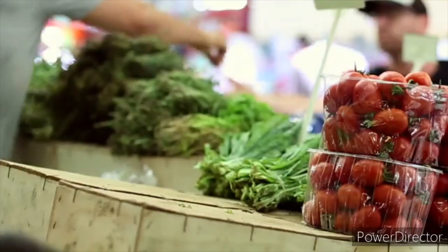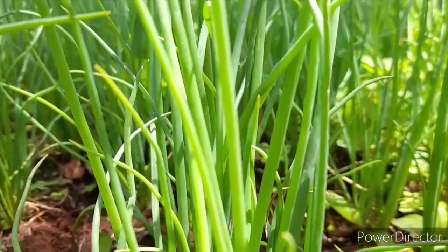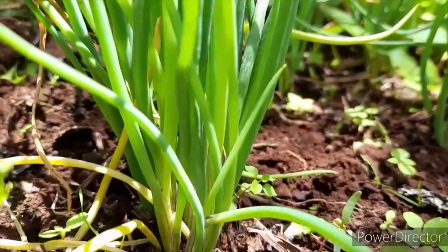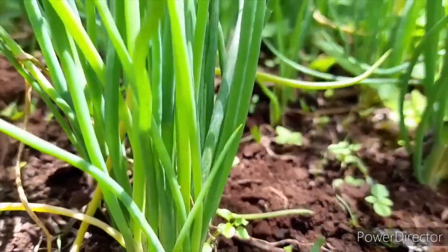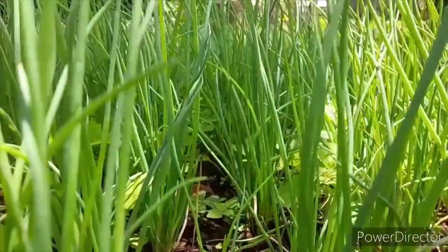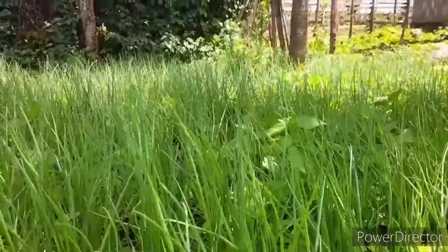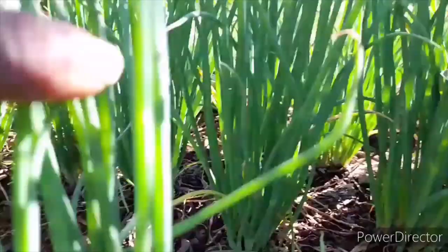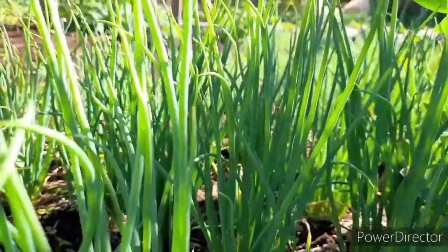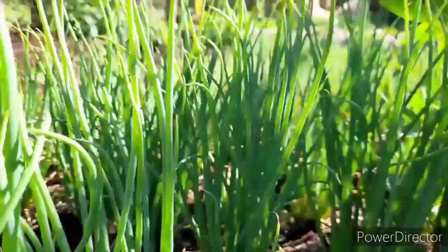When you're growing your spring onions, you can grow them from cuttings or even from seeds. Seedbed preparation requires a bucket of manure and 20 grams of phosphate fertilizer, which fits for a one meter square piece of land. The soil pH is 6.3 to 6.8. The amount of seed required for an acre piece of land is one kilogram to one and a half kilograms.